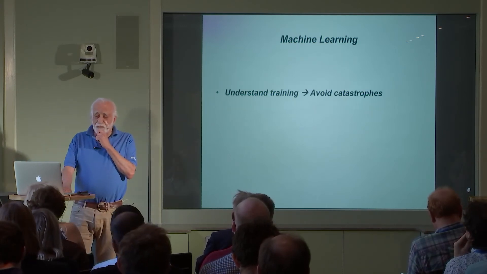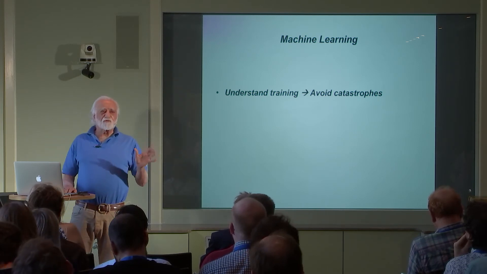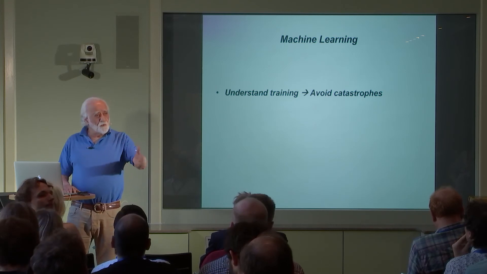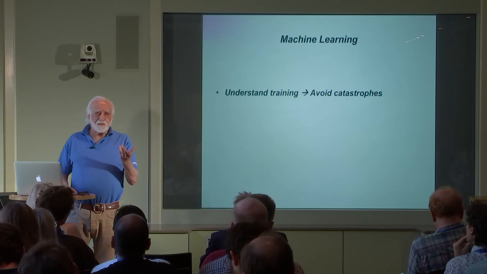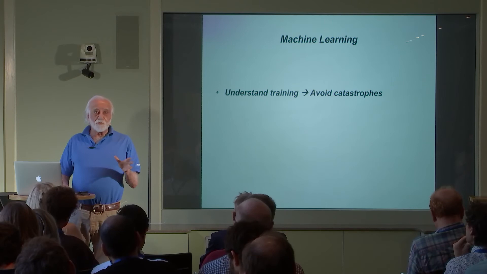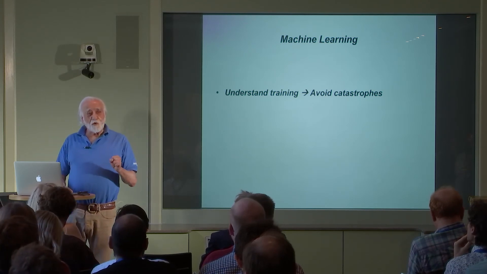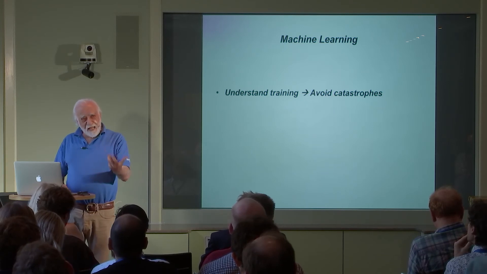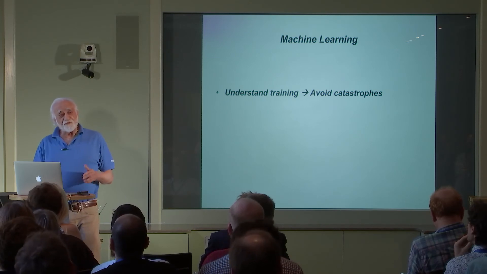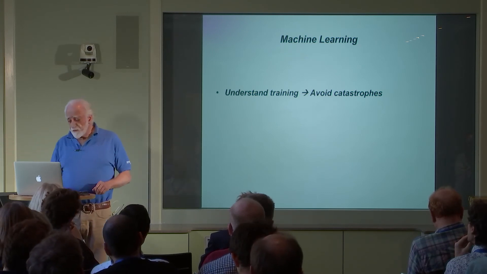Machine learning: I'd like somebody to spend more time on it. How many people are using machine learning and are completely clueless as to why they're getting the right answer — and they're not always getting the right answer. The Uber car that ran over a woman, and the other car that went into the back of a truck and killed the driver. Understanding the training better — which we don't — is going to make a big statement about how to avoid catastrophes in the future. I'd like to see more people working on how the training happens and how we prevent these points in this huge dimensional space where training goes one way but the inference engine produces a catastrophe. The inference engine is the easy part; it's the training engine that needs much more attention.